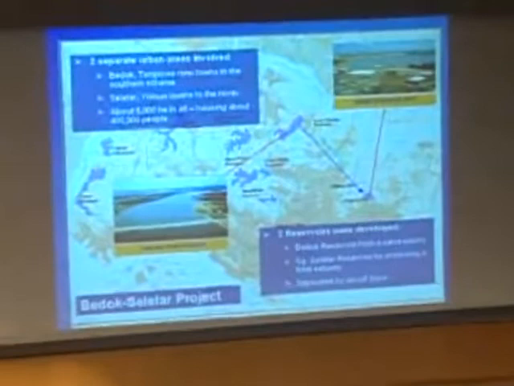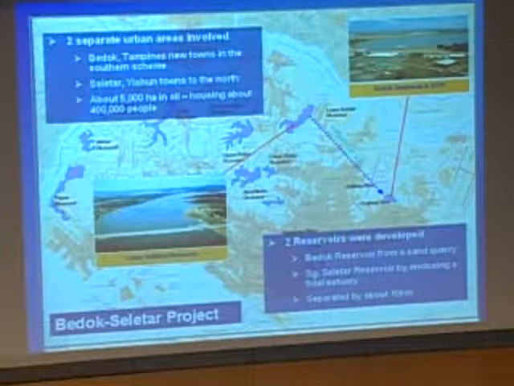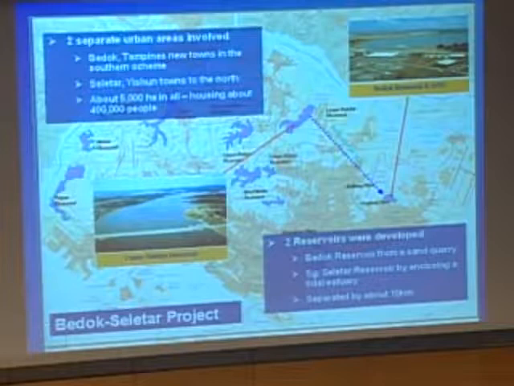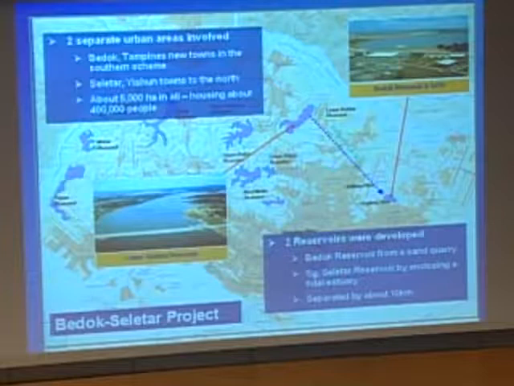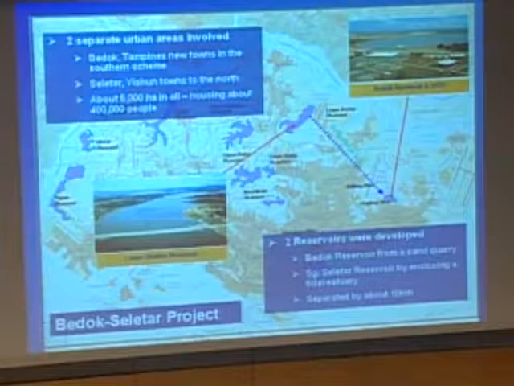So it is a source of water. There's about 400,000 people living in the towns that supply the water to this area. It's captured in this reservoir, which was an estuary converted from the sea, and an old sand quarry that was converted to an estuary, much deeper. These now are both major recreational areas. They're about 10 kilometers apart. We actually move water between them to maximize the yield.